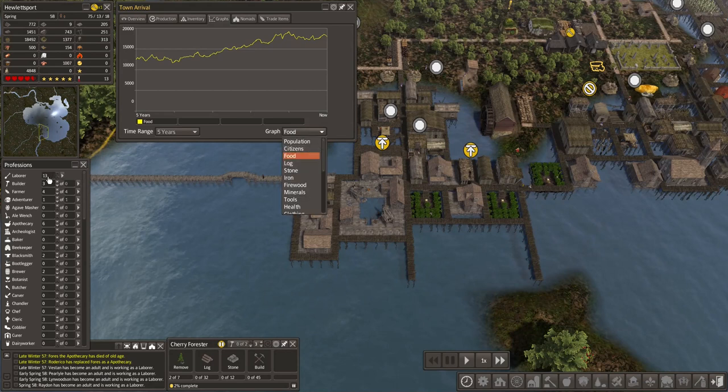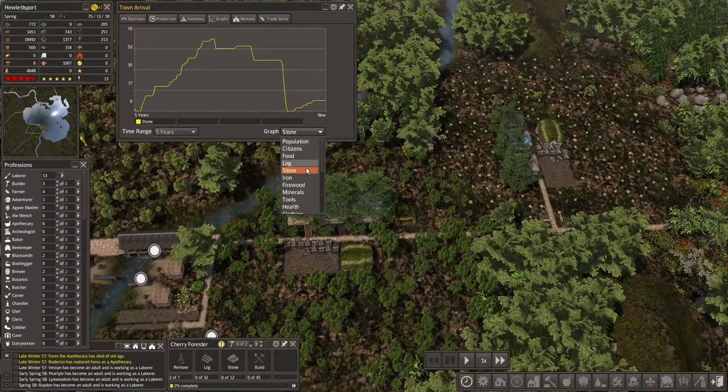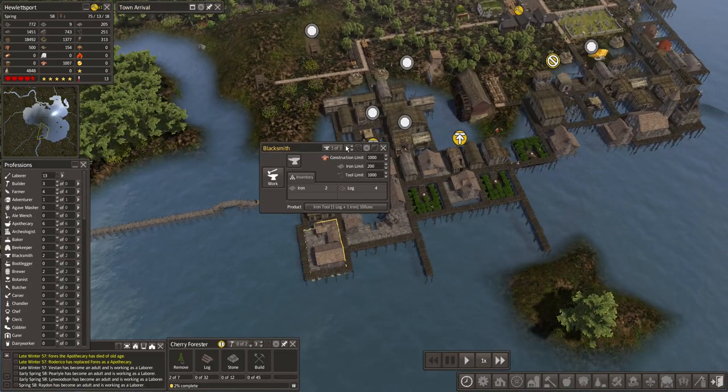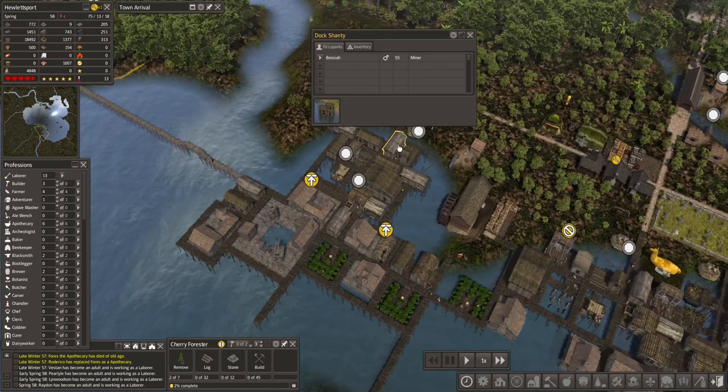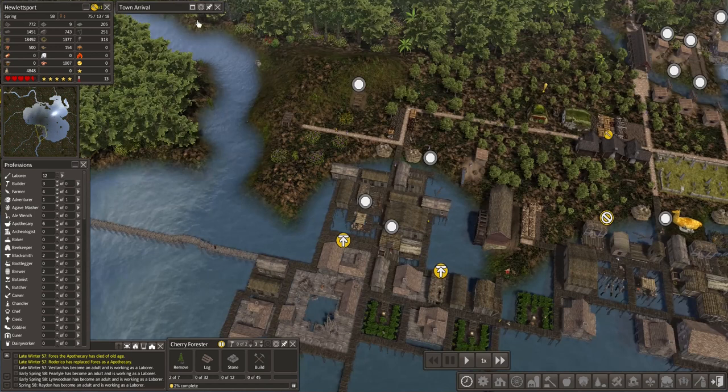13 laborers, 3 builders, that's fine. Food is going pretty good. Logs are finally doing good too, but that's mostly caused by the chopping down of this area right here. Iron is pretty good. Hardwood too. Minerals. Tools though. Yeah, we might want to look into that. As a matter of fact, let's not wait. Ooh. Terrible. Terrible news. Okay, so let's add one here, just to be sure. So we don't have to do that the next episode.